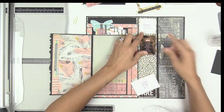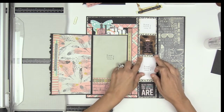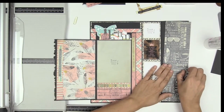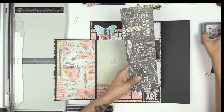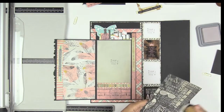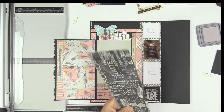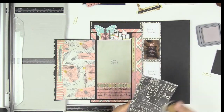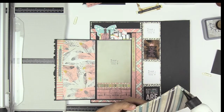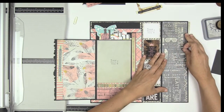I think that is the most fabulous part. I probably should have lifted that one just a hair, but I'll live. I'm almost certain I'll put an embellishment or two in between these. But for now, I am going to put this here. I love this paper. And what I'm going to do is put a border to create a little bit of an insertion point, and then I could just insert the photo mats because I really love this. So we're not necessarily covering it. And I think it looks so beautiful with this little arrangement here.